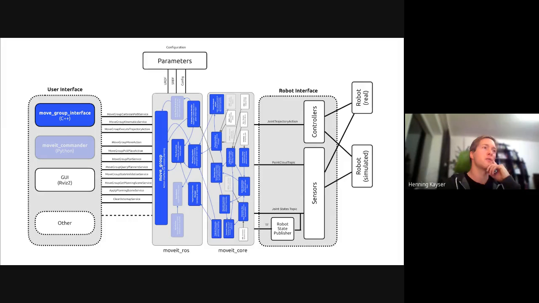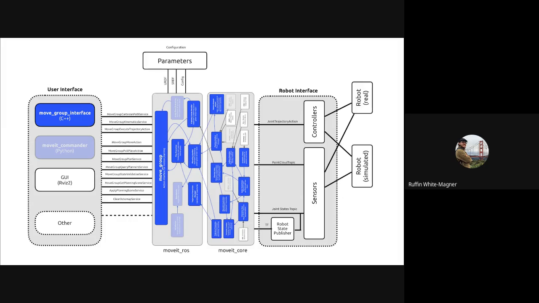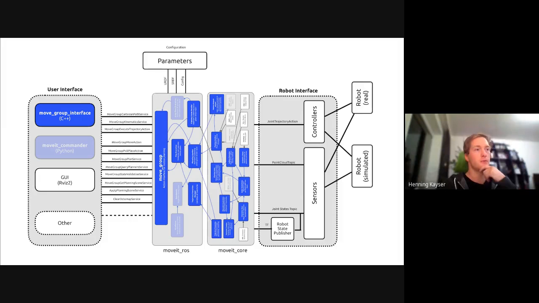But this is right now not really a MoveIt default feature, so we don't have any remote logging capability built into the MoveIt or MoveGroup node. For debugging or diagnostics, do you use ROSbag? Yeah, it's mostly ROSbag. Of course the ROS console, ROS2 logging, the default logging, but not any remote messages for that.